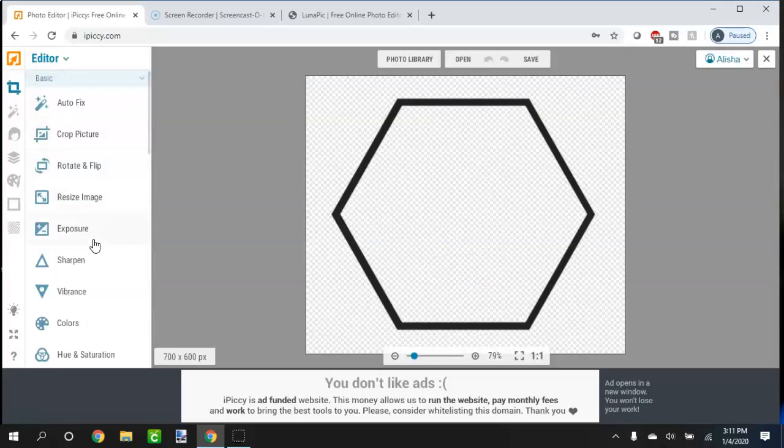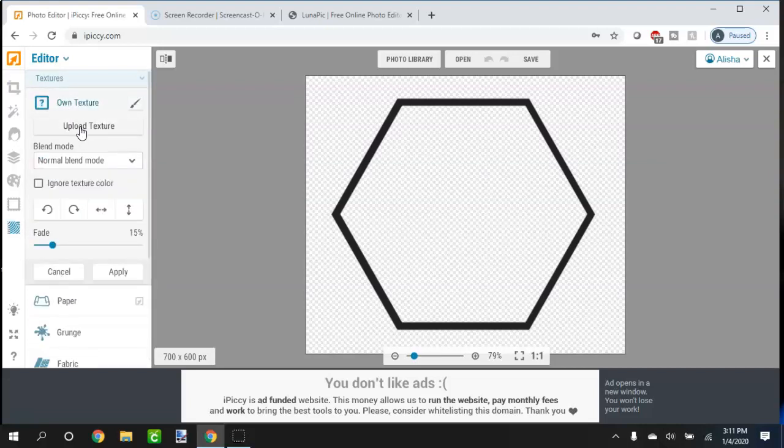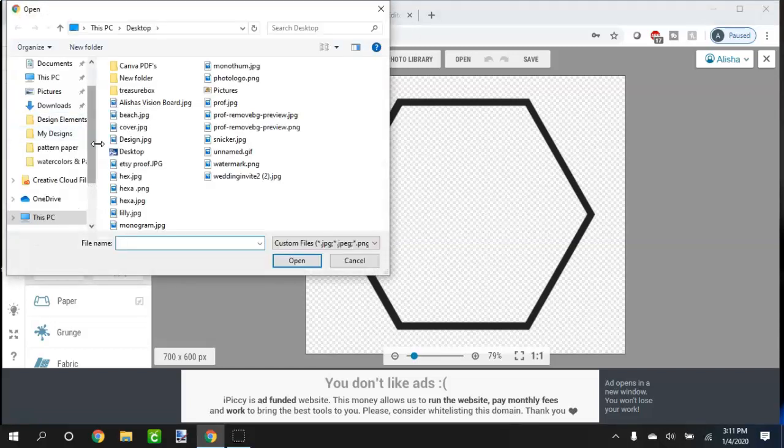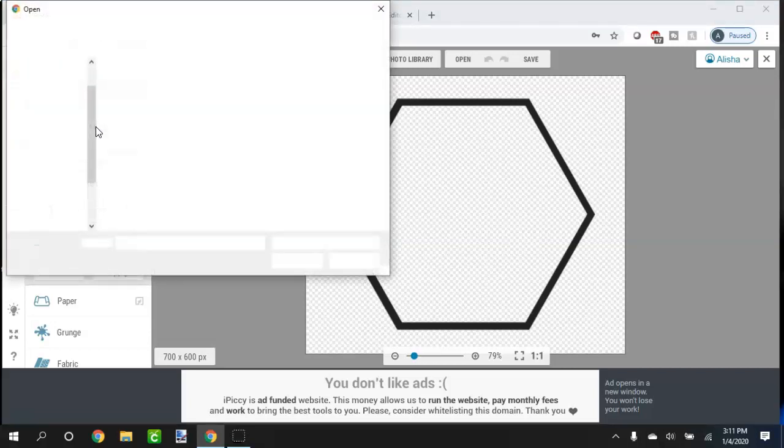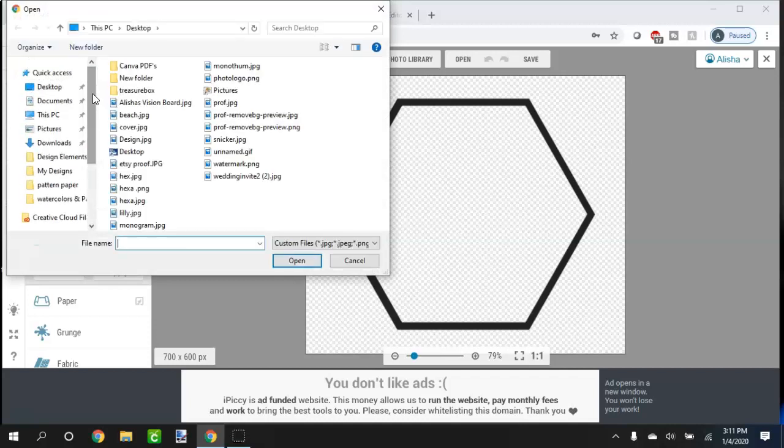And then we are going to go down to add our own texture. Okay, so we're going to click on the texture. And then we are going to upload the texture. However, I've already got it on here. I guess we're going to have to re-upload the pink digital paper.